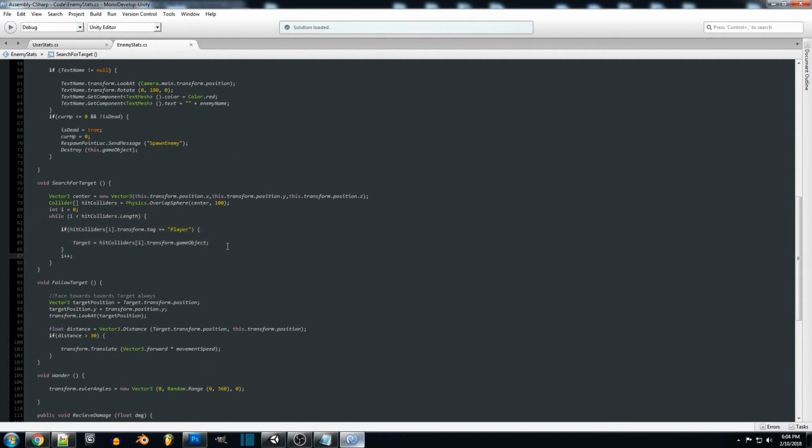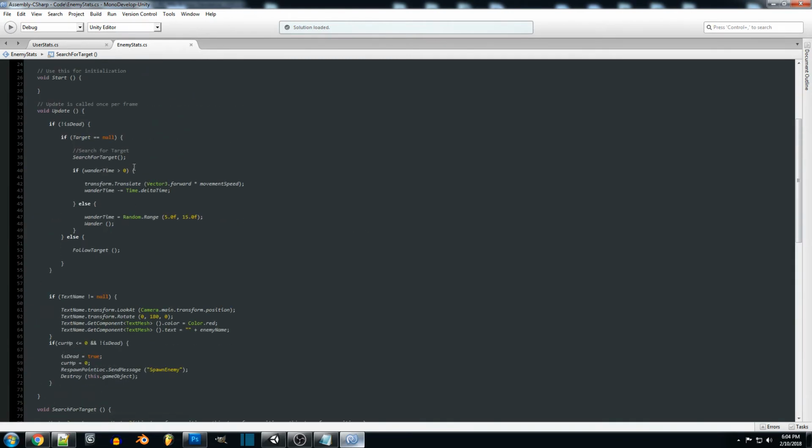So what you could do also in here is a send message to each one of those objects. If you're doing an AoE attack where you're attacking multiple players, it can send a damage to any player that was in range of that attack. So this can be used for multiple different things. But what we're going to be doing for this is telling it if it hit our player or if our player is within range, then we want to set the player to the target.